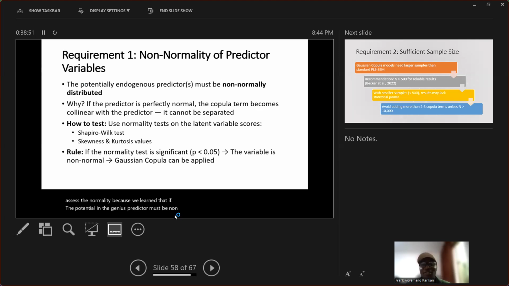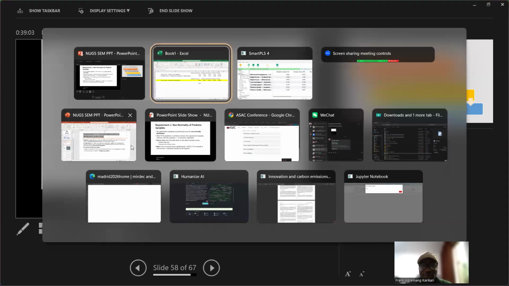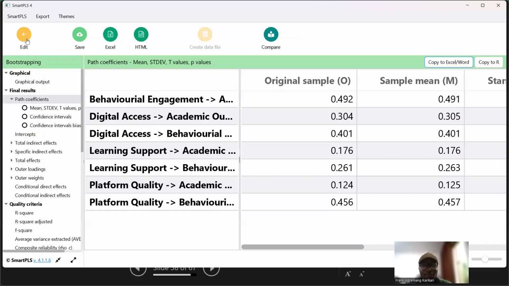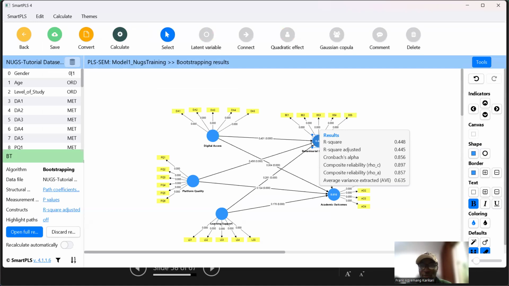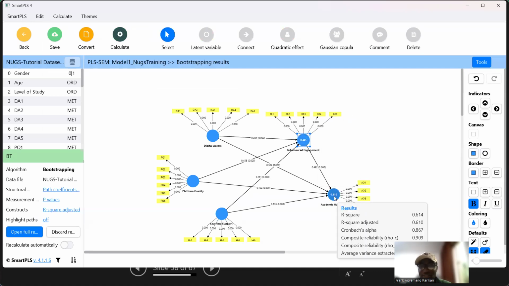If it is normally distributed, then it becomes a problem. If the predictor is perfectly normal, the copula term becomes collinear with the predictor. All right, so first, let's assess whether our predictor variables are not normally distributed.